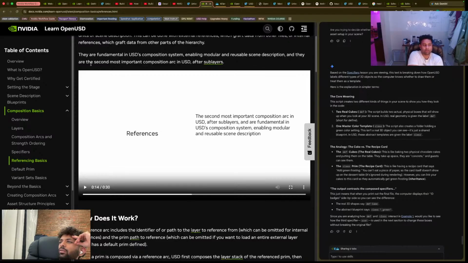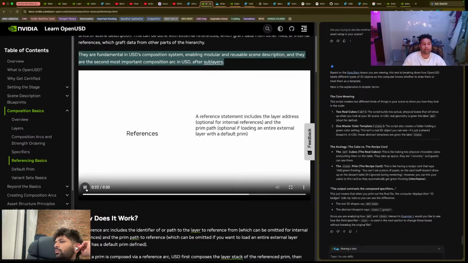No, it's not talking about the strength ordering. Otherwise, it would say they are fundamental in USD composition system and strength ordering. It would have mentioned something over there.